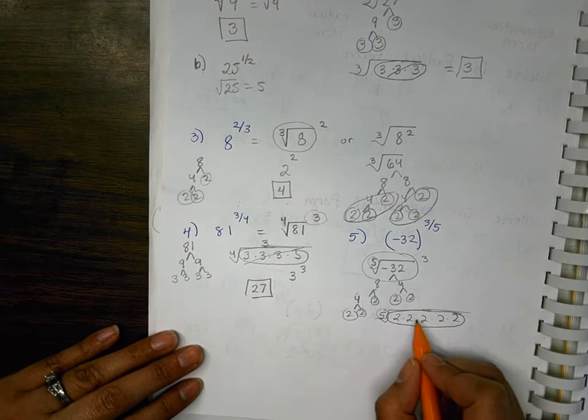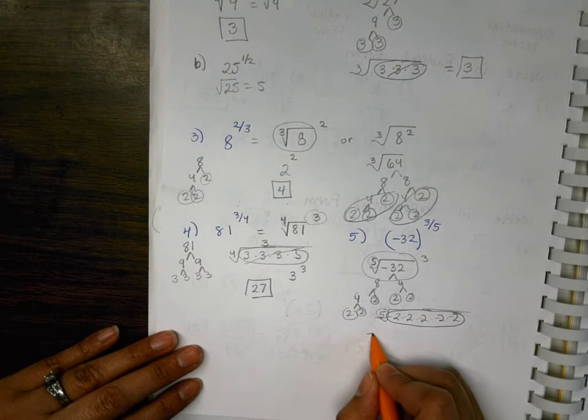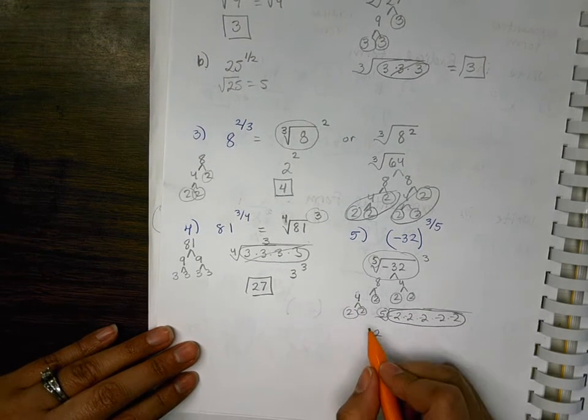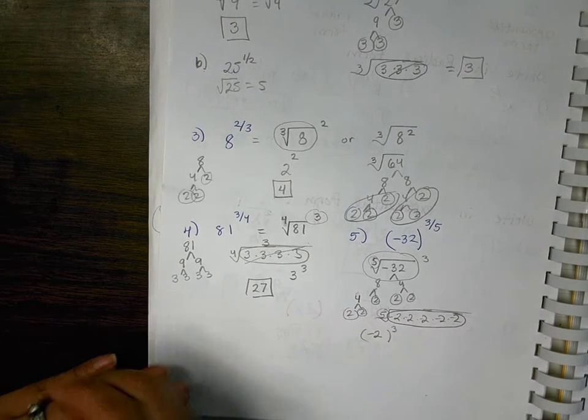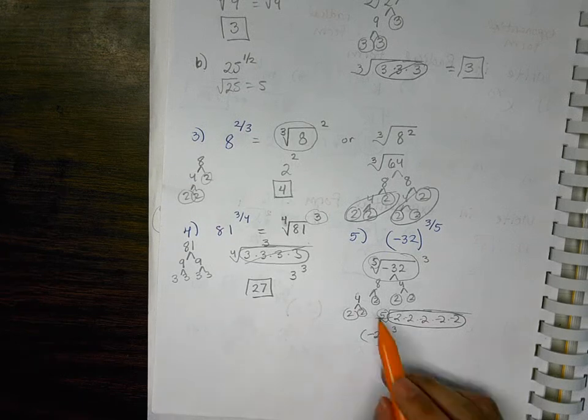The only thing you have to keep in mind is that it's not just 2, it is what? Negative 2. Why negative 2? Do you guys agree if I multiply negative 2 together 5 times, it would still come out to be a negative? If I have an odd amount of negatives, it would be negative. Yes or no? Yes.